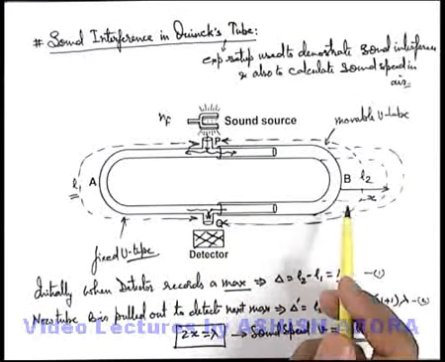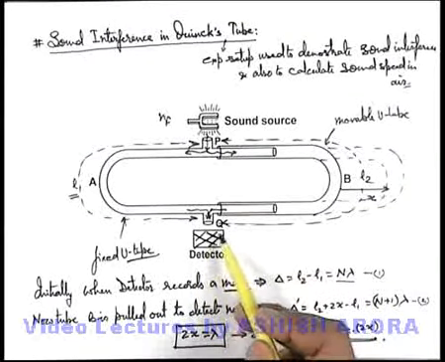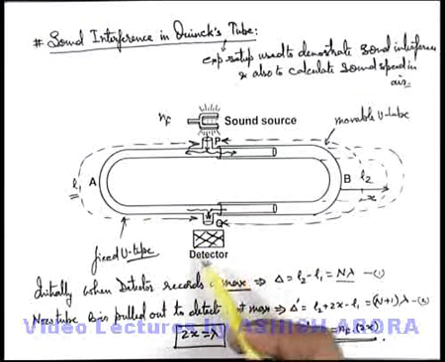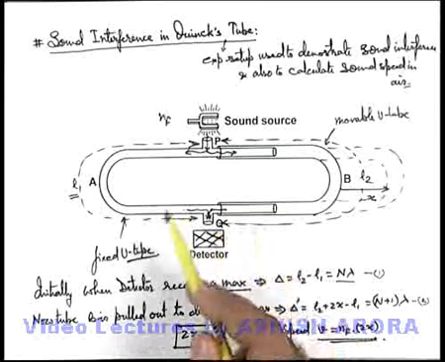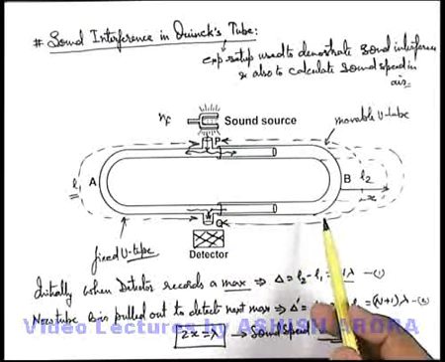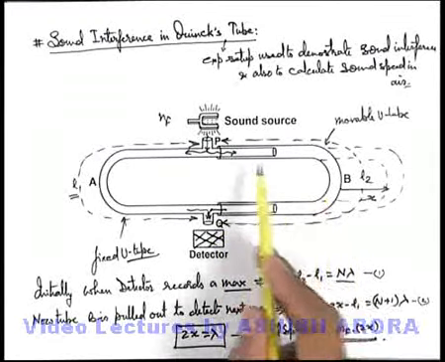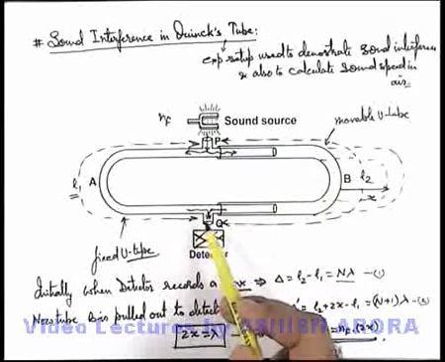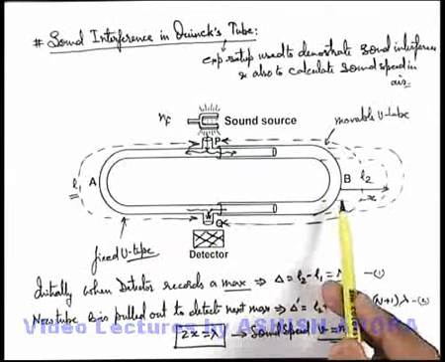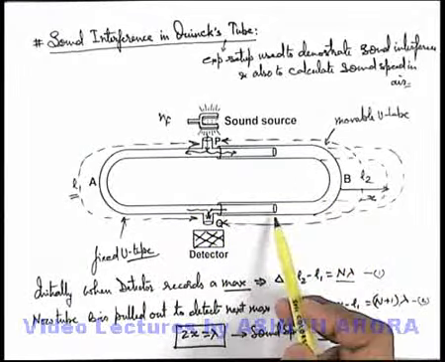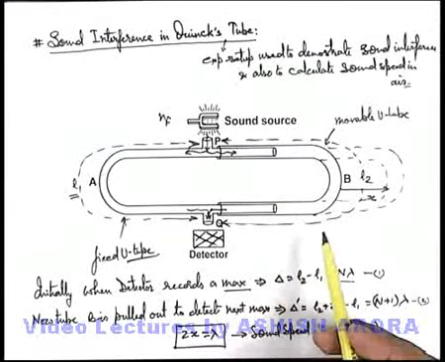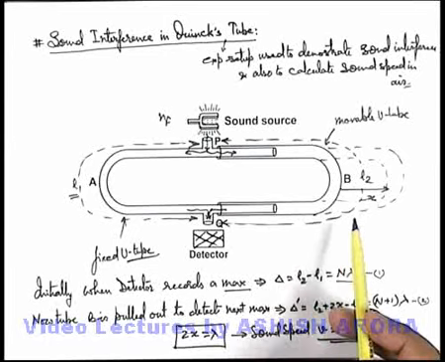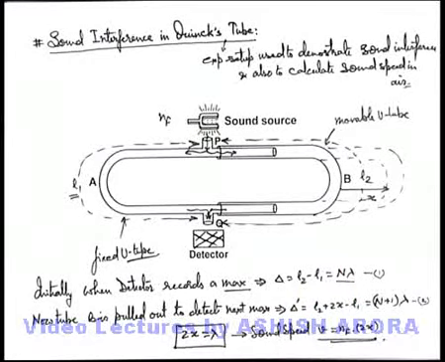So at laboratory level, this is a very good experiment to demonstrate the phenomena of constructive and destructive interference by using the path difference. Even students can practically measure the wavelengths, and correspondingly they can match that the values which we are getting from here are in close approximation with the theoretical values we calculate on paper. So this is quite a good experiment for demonstration of interference in the laboratory.